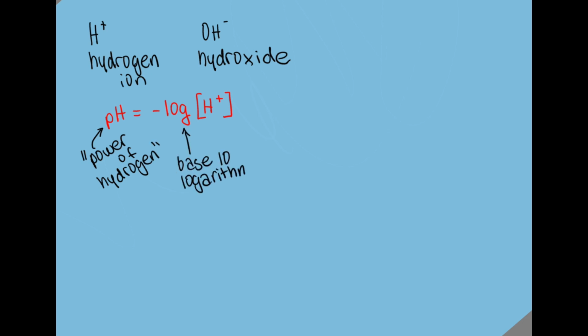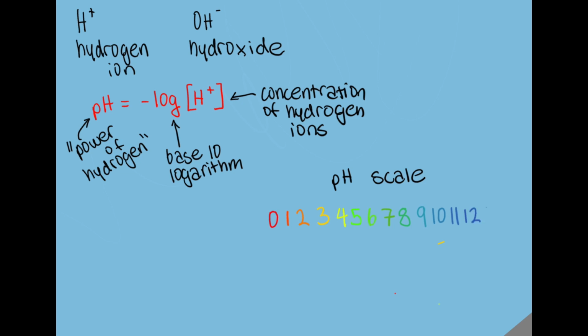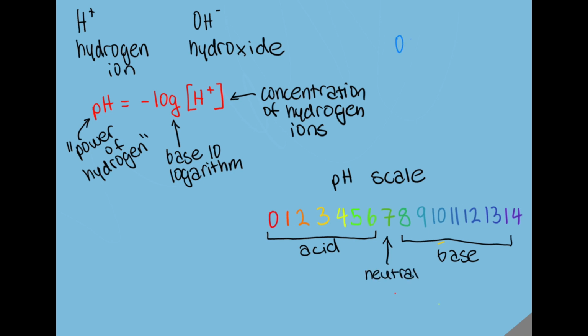While this equation may seem confusing, it really just represents the concentration of hydrogen in a solution on a logarithmic scale. Logarithmic scales are helpful in showing a wide range of values. pH is represented on a scale of 0 to 14, where anything above 7 is basic and anything below 7 is acidic. A pH of 7 is considered to be neutral. The ocean currently has a pH of 8.1, a decrease from the 8.2 pH prior to the Industrial Revolution.